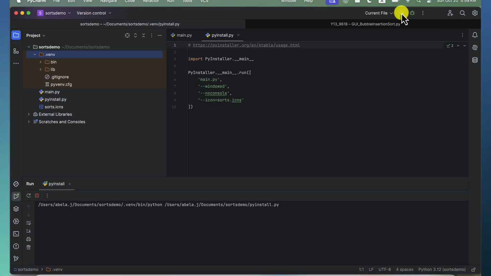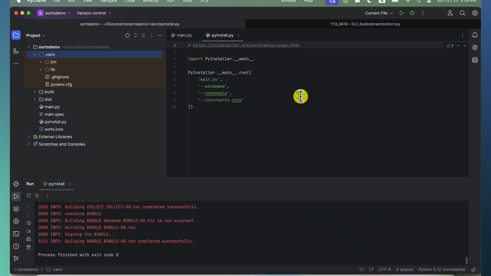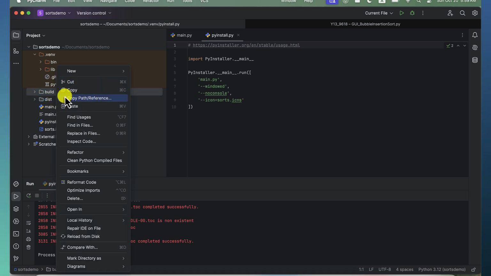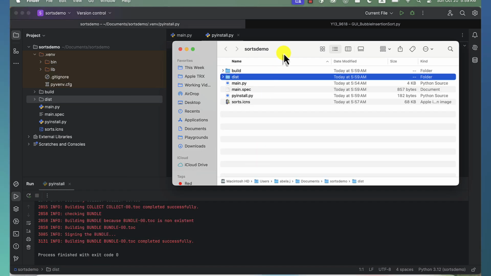Back to the action. So what we're going to do now is go to our pyinstall.py, and then we are going to run it. And if all is well, we actually will have an app. And I will tell you, this took me a long time to get right. So next thing you probably want to do is check that it's okay. And the file itself is actually found in the dist area. There's a few ways to get to it, but the easiest is probably to go through PyCharm and open in Finder.